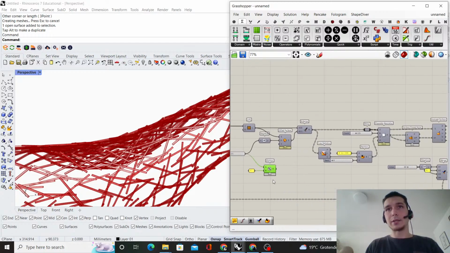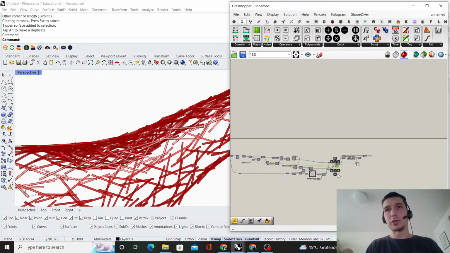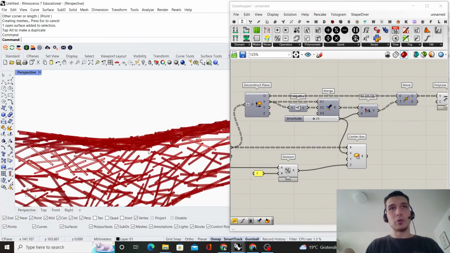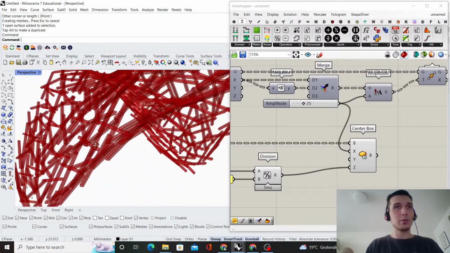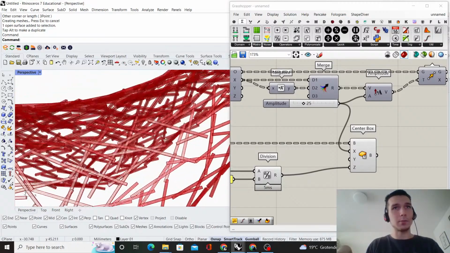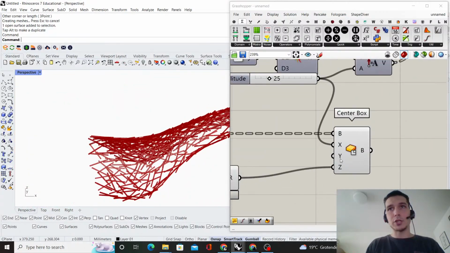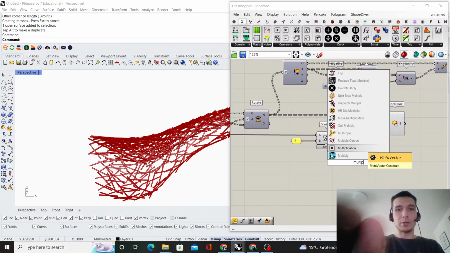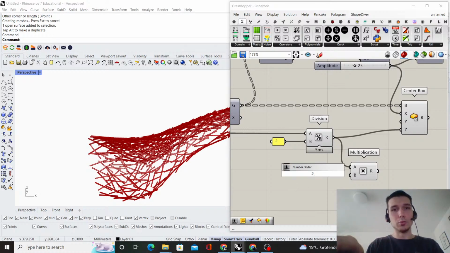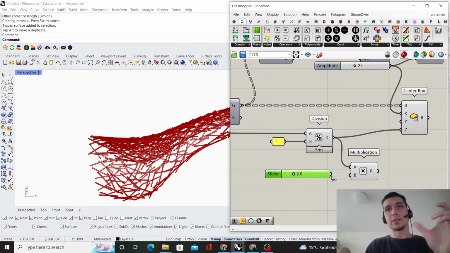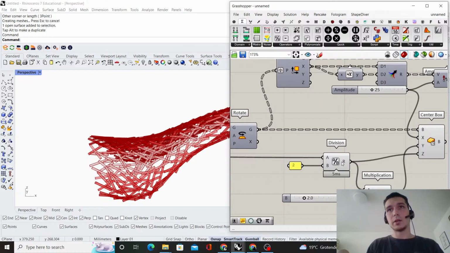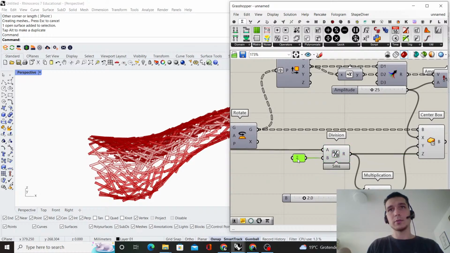Let's take this number, bring it forward and use it for Z, and then for Y we're going to use, does it actually work like it should? Yeah, it actually doesn't look bad. Just for Y, I'm going to use something higher. So let's multiply this number by, let's say, 2.0, so we have this decimal to control it a bit more precisely.